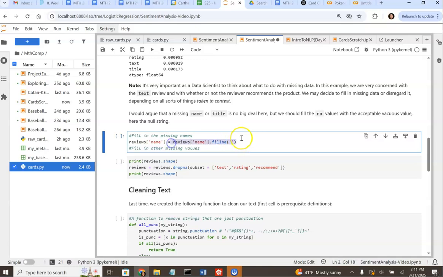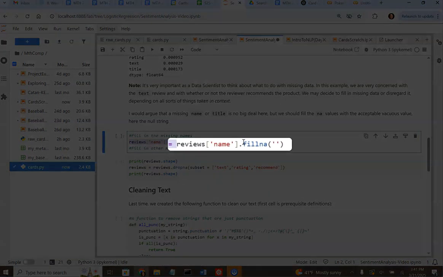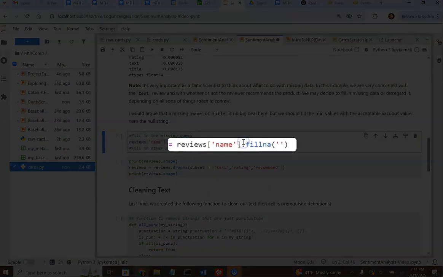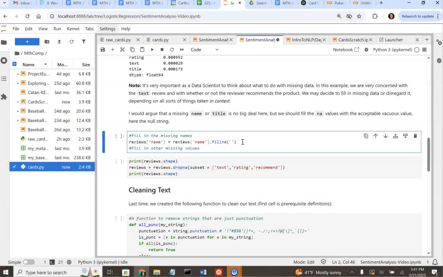The same issue here that we saw earlier in the video. If we didn't have all of this stuff over here on the left, all that would happen when we run the right-hand side of the equal sign is that we would be shown what it looks like with the NA values filled in with the null string, but it wouldn't actually make that change permanent in the reviews data frame. That gives us a preview of what our changes might look like. And if we want to be very confident that this output is exactly what we want, and we want to keep those changes, then we need to add in this left-hand side of the equals.